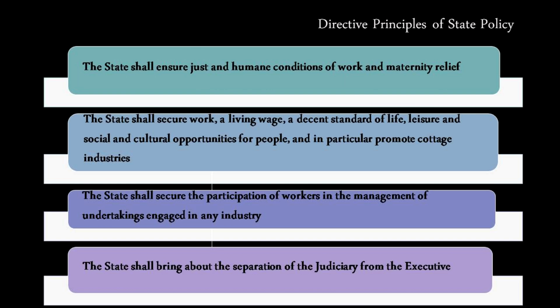The state shall bring about the separation of judiciary from the executive. And this is a very, very major thing that the framers of the constitution were very careful about, where the judiciary is not part of the governance. So we have an independent judiciary. For justice, we can go to a body even against our own state.